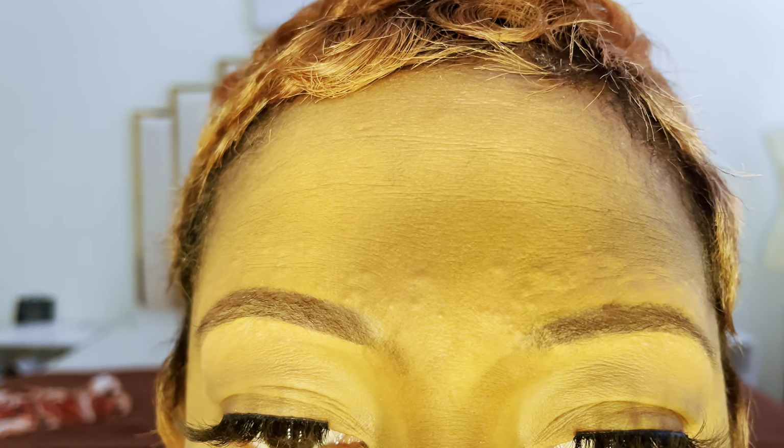Gonna use this to line our lips. I lay it flat against the lip. Thank you, baby. If you ever find yourself wanting a more defined lip, you can go in around your lips and put concealer. It really helps.